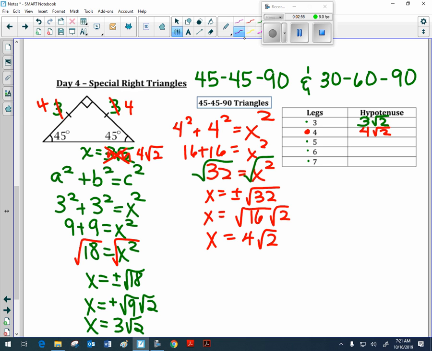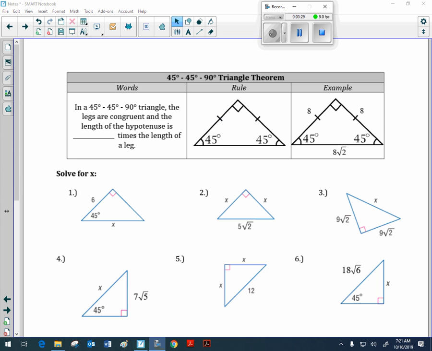So if I work my way through here, if I had done Pythagorean theorem with sides of 5, it would have given me 5 radical 2. If I had done Pythagorean theorem with sides of 6, it would have given me 6 radical 2. If I had done Pythagorean theorem with sides of 7, it would have given me 7 radical 2. So there's a pattern on what it is that happens when we have a triangle and the sides are the legs and the hypotenuse will always be whatever that leg is times radical 2. So we're going to go ahead and generalize that idea.